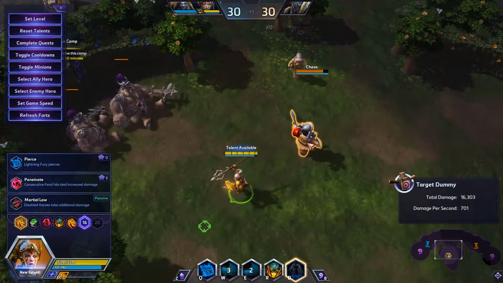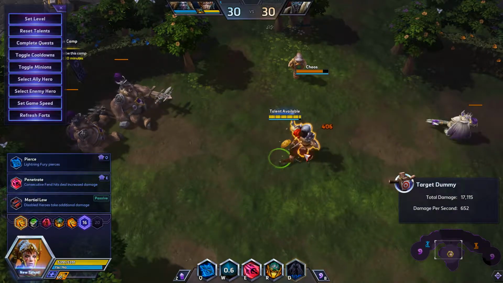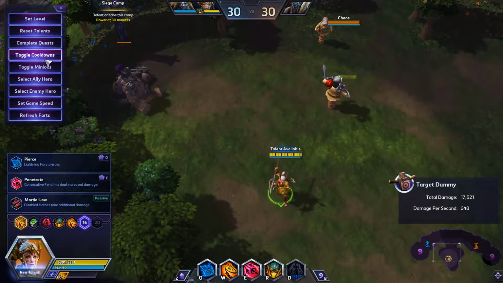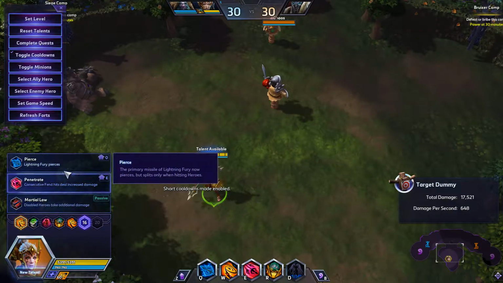Now, she does have 2 different animations for throwing, and if she's up close, she'll stab. They don't do any different damage, so you don't have to worry about that. Let's go back to toggling cooldowns.